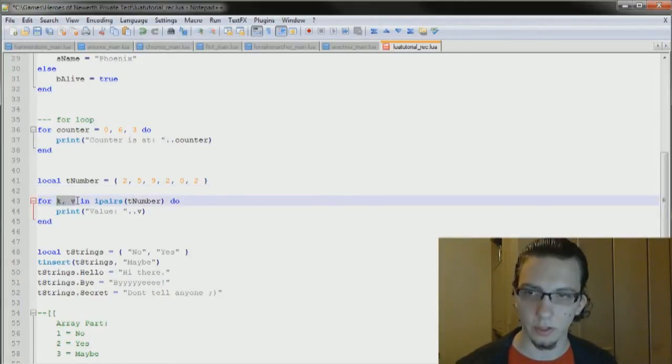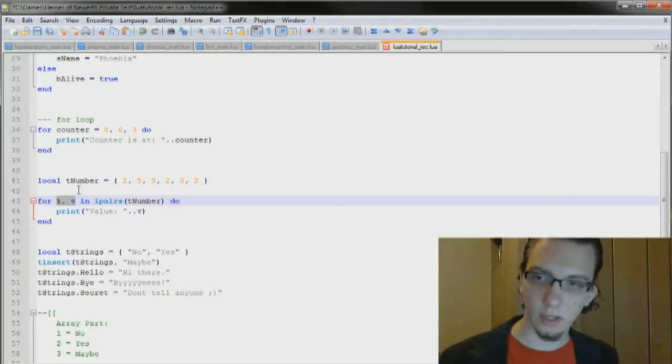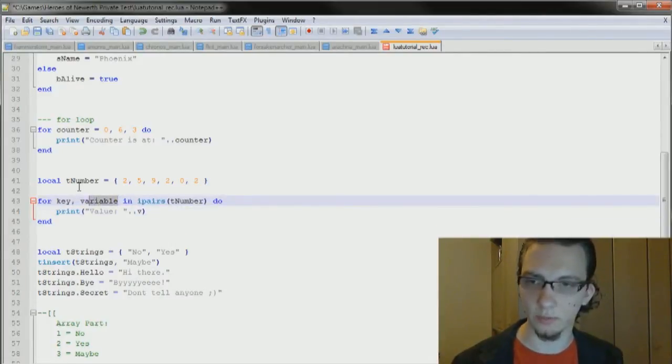You write any two variable names you want to use here. That's a completely free choice. I used k and v for this, which stands for key and value.